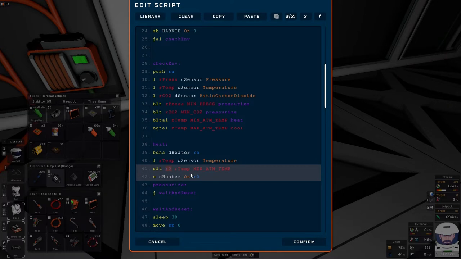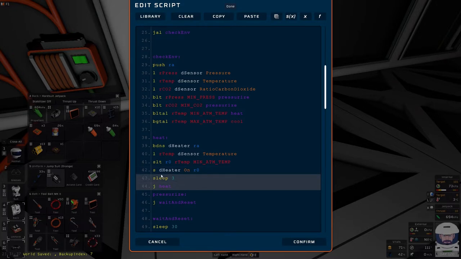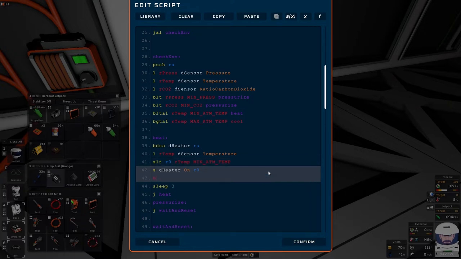So R0 will be 1 if this is too cold, and we'll turn on the heater, and then we will sleep for, like, I don't know, a second. Maybe 3 seconds? 3 seconds sounds good. And then we'll jump to heat. And we need an escape clause. So let's branch here. No, we'll do it here. Branch if our temp is greater than. Yes. And RA. We'll return to up here if the temperature is in the right range.